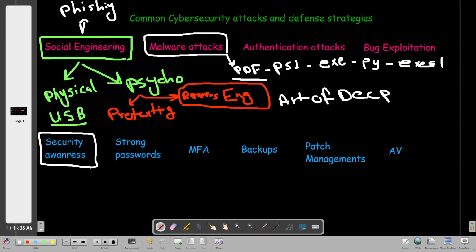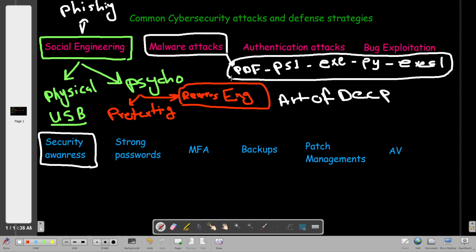So all of these extensions are valid extensions for programs we most commonly use, right? PDF, PowerShell, Excel, but attackers can embed these files with malicious code. An example would be Excel files or Word files, where they would use something called malicious macros. Let's now take an example of how malware attacks occur. Specifically, we will take a look at how Excel files or Word files contain malicious code.